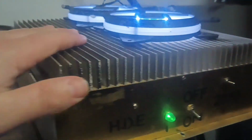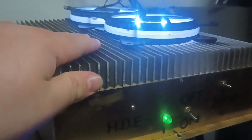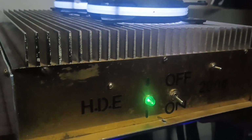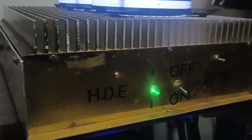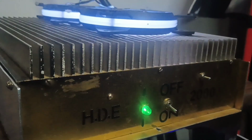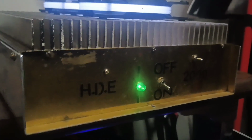It's not hot, but even with that short key, you can feel a little bit of warmth on it. Not hot at all, just slightly above room temperature or whatever. But what I'm going to do now, guys, I'm going to pause the video, obviously, and then take the covers off. We'll take it and put it on the other test bench. We got a little bit better lighting in there. So we'll take it in there and take the screws out of it. I think it's only got 4 screws holding the cover on it. And then we'll take a look, take some pictures, and get this guy listed up on the website.